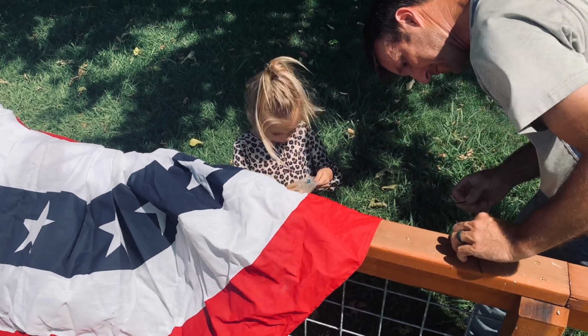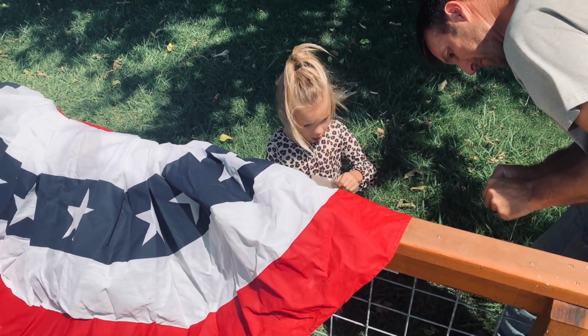I love decorating for Independence Day, and so I hope that this brings some sort of inspiration and can get your wheels turning of what you may already have. I did not purchase any of this. Most of it is either thrifted or heirloom, and it can be done so easily and affordably. Just takes a little creativity. So those are some of my ideas for decorating red, white, or blue.